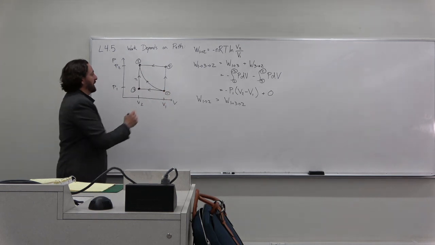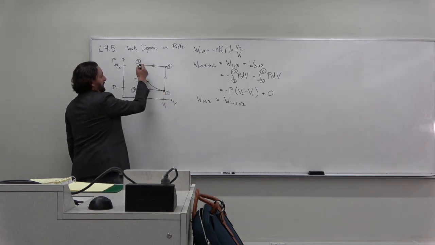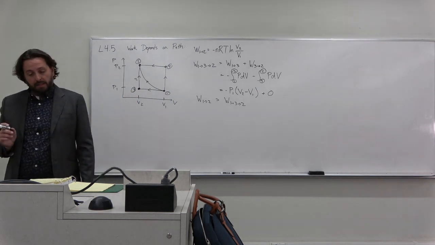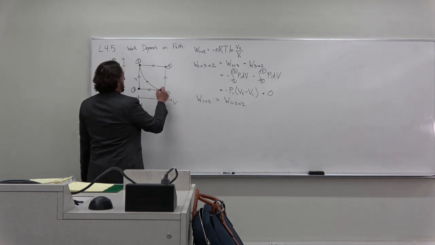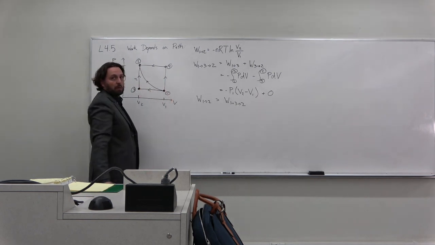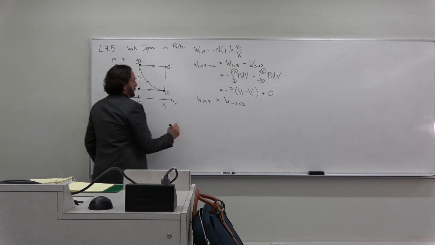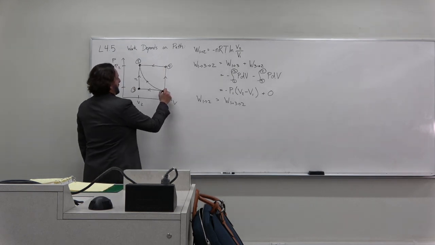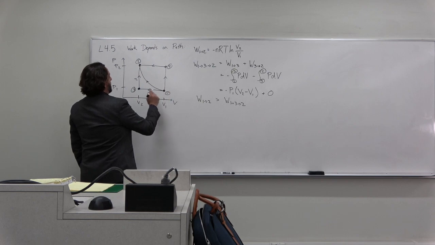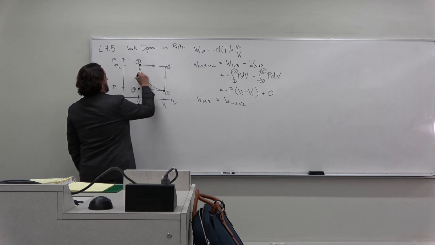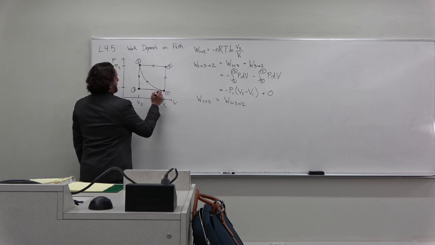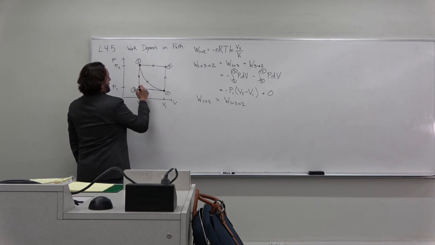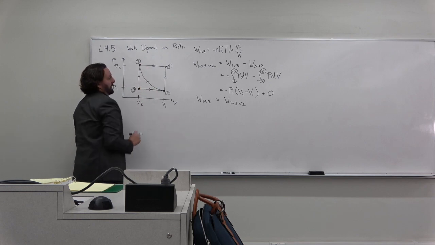So you think, oh, why don't I always go this way, never go that way? Well, there may be a situation where, for example, you want to start at 1, move to 2, and come back to 1, right? So imagine that I go from 1 to 2, down to 3, and then 3 to 1, okay?